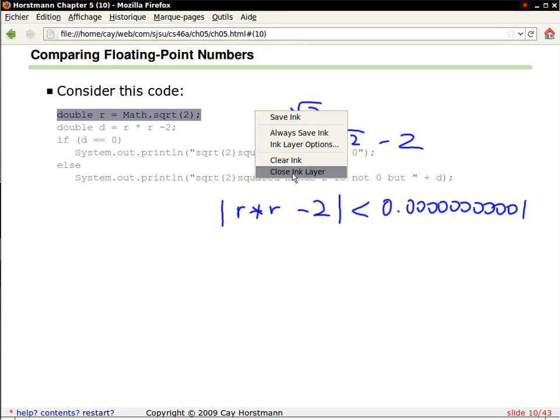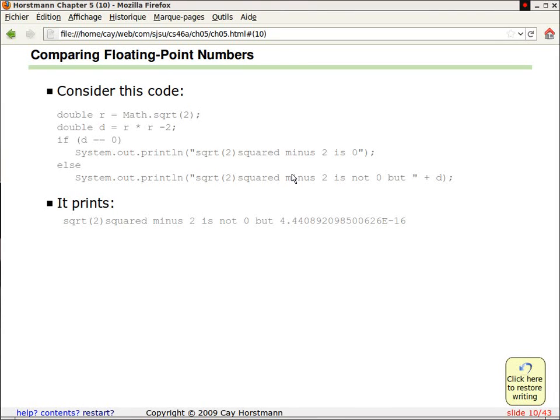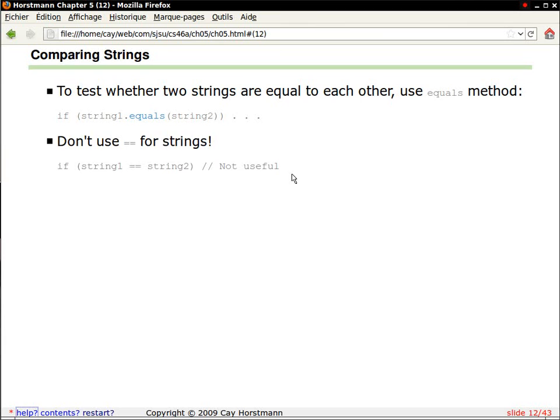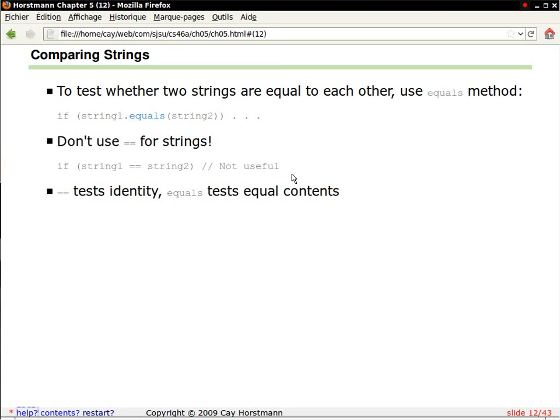And the other thing is when you compare strings, something bad happens. So with strings, when you compare whether they are equal, then it tests whether they are the identical string object. And that's not very useful because you can have two strings that are different string objects, but they still are equal to each other.